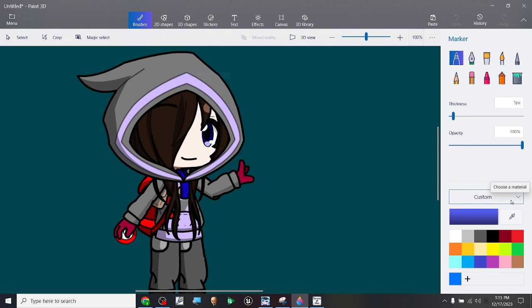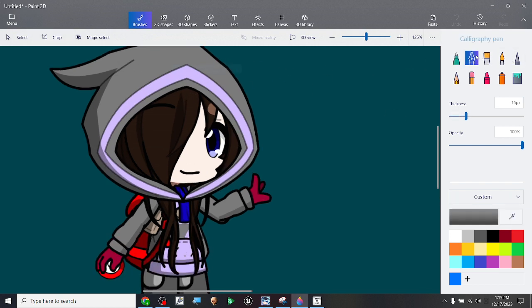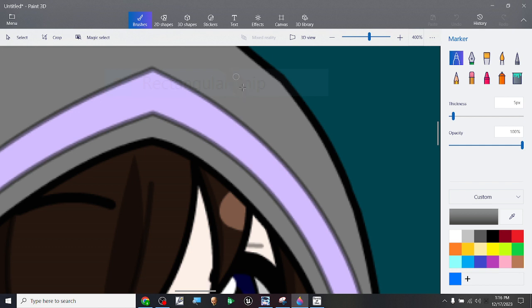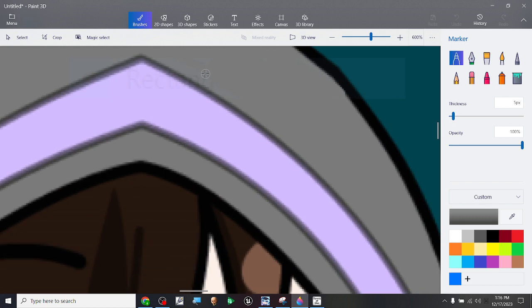These custom colors are important. This is custom colors. This is pick. We've got marker, calligraphy pen, oil brush, watercolor, a pixel pen, pencil, eraser, crayon, spray paint, and bucket. For now, we'll be using a marker to clean up some things. More importantly, this is to clean up. Have these snipping tools so no one can know you snipped it.